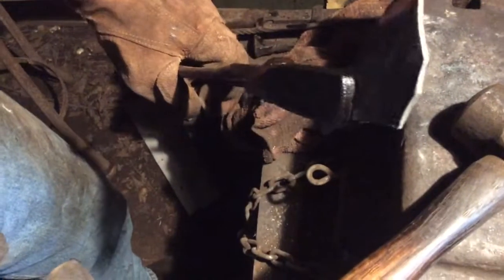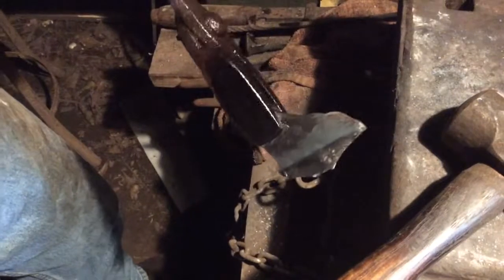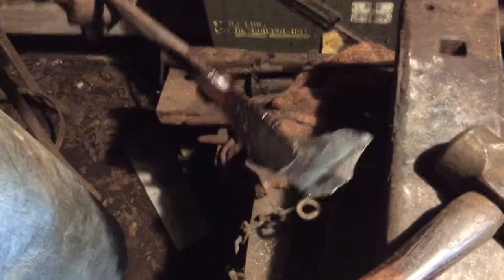So yeah, it definitely hardened up. You guys probably heard that crack when I closed the vise. It wasn't my vise. Look at that. Broke like glass. So let's come over here in the light where you guys can see, and I can kind of see what we're looking at here. There you go. So yeah, it definitely hardened up. So we'll be able to continue on and make us a knife out of that.